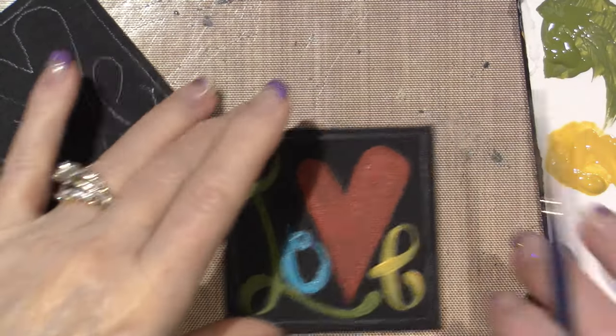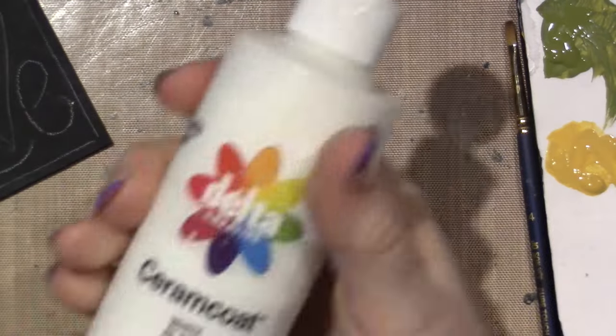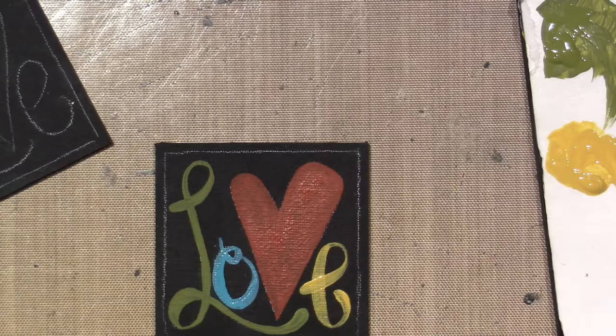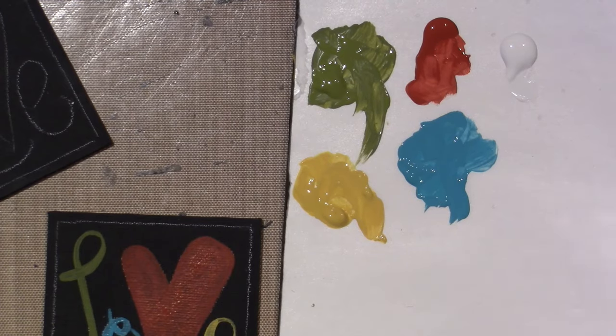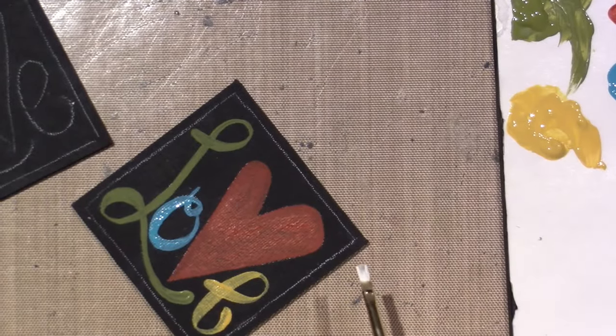So I'm going to get out the white, which I'm just using Blanco Ceramcoat, Delta Ceramcoat. It's just what I have. I have a big bottle of it, so I'm going to use it. And you want this kind of thick. I'm going to go into water, tap, and then I'm just going to load my brush with the water that's in the bristles. And you don't want a ton of paint. I'm just going to load the bottom, like the tip half, and blot and load the tip. And I'll show you why.